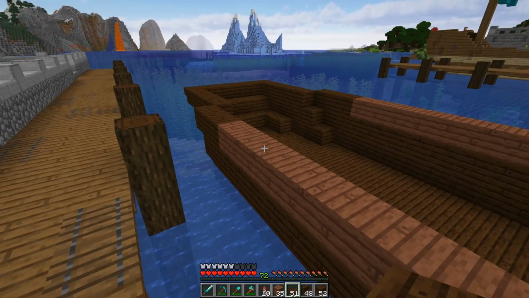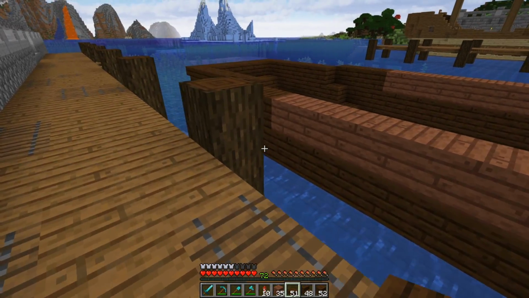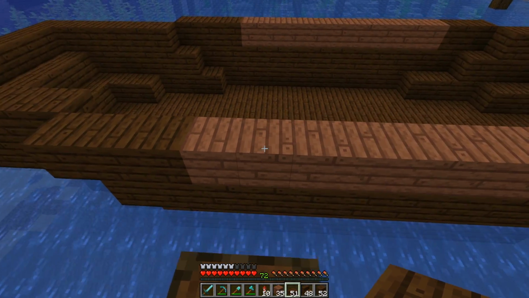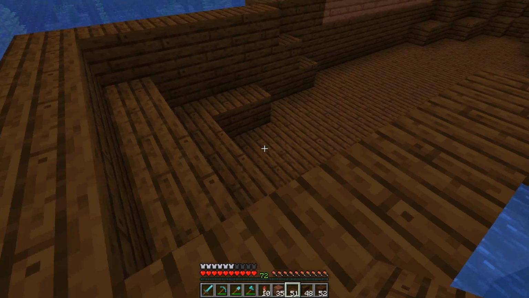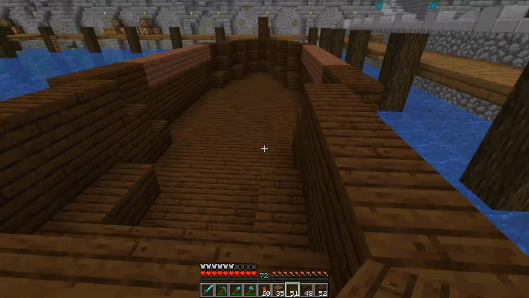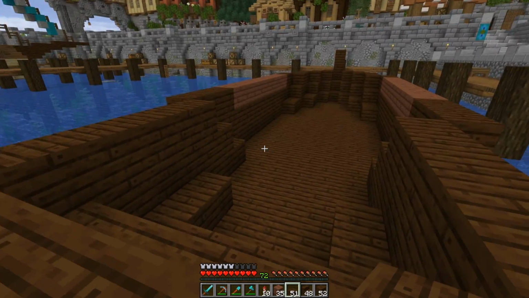I have started playing with bringing some acacia in on the sides here, and I think that'll be good. I think it's a little flat, but it's something we could probably solve with some cool trapdoor action or something like that. But back here, it's very boxy still. I don't like it, but I'm working with it.